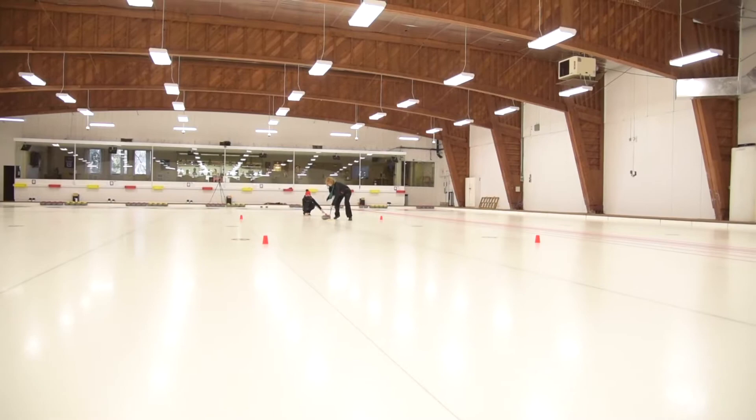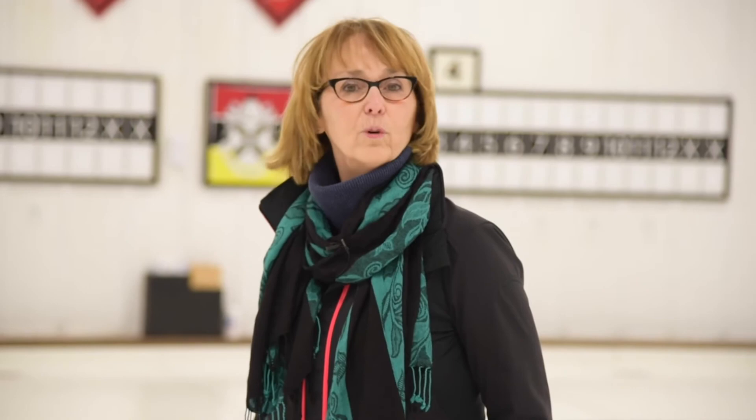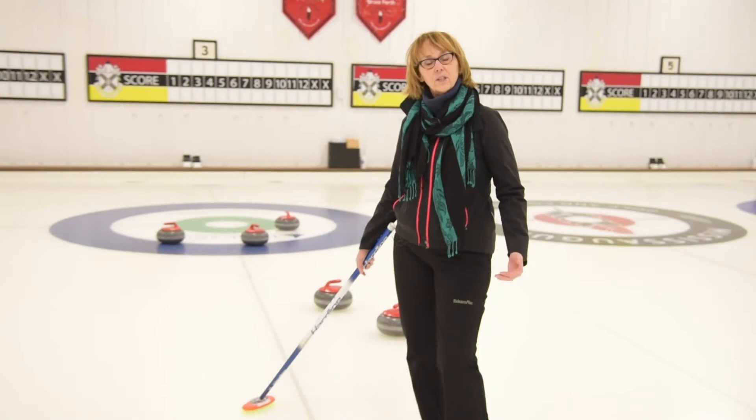Light! Halfway! It's long, it's a two! So between the second cone and the hog line, that's when I need to get even more specific. I was saying it was halfway, it was a two — that's what I thought between the second cone and the hog line. I was a little bit off, but once you get past the hog line you need to get really specific. I could have said 'top 12' or 'top 8.' You're going to change your mind many times through the course of your sweep, and that's okay.